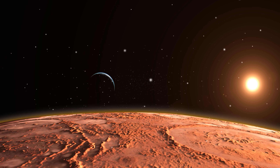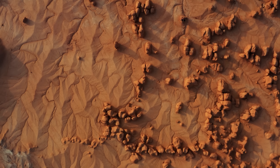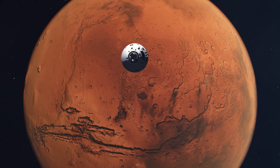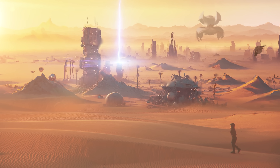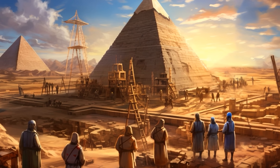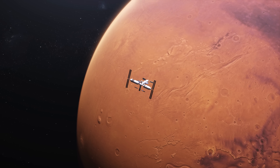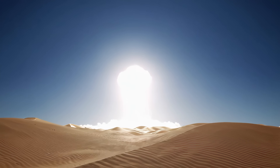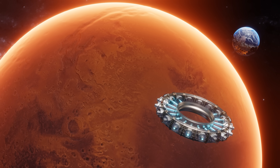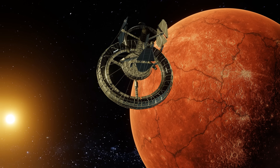And here's the kicker: Mars wasn't always this dead. Scientists now believe Mars once had a thick atmosphere, flowing rivers, and possibly even oceans. There's real evidence of ancient water systems, dried-up lake beds, and mineral deposits that only form with moisture. So you've got a planet that once had water, maybe an atmosphere, and maybe enough stability to support life — what kind of life? No idea. Maybe just microbes, maybe something more advanced; something that built, carved, explored, and then vanished. Some believe an ancient Martian civilization might have existed billions of years ago, way before Earth ever hosted humans. And then something happened — a massive catastrophe, a war, a natural event, maybe even self-destruction. Whatever it was, it erased almost everything, which could explain why Mars is such a graveyard now: silent, broken, scattered with strange formations no one can quite explain.